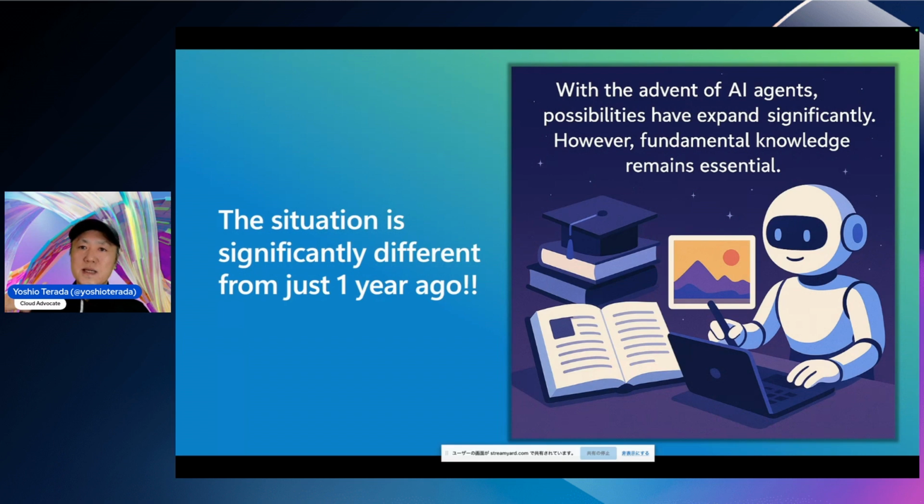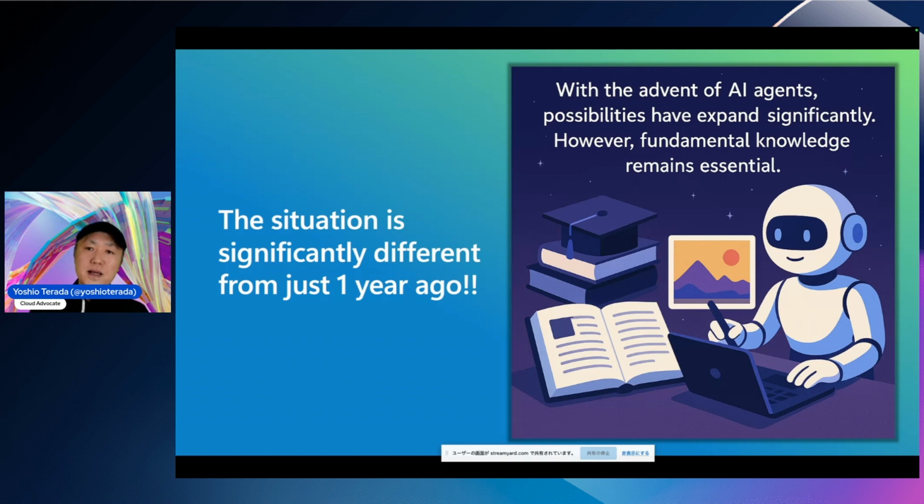Also, the evolution of AI is incredibly rapid, and what was common knowledge just 1 year ago is now outdated. To elaborate further, the situation has changed a bit since I submitted the paper, so the contents I initially considered have also changed. Because the evolution is very fast and the introduction of AI agents has significantly changed the development process, in the future there will be a noticeable difference in productivity between developers who can utilize these tools and those who can't.